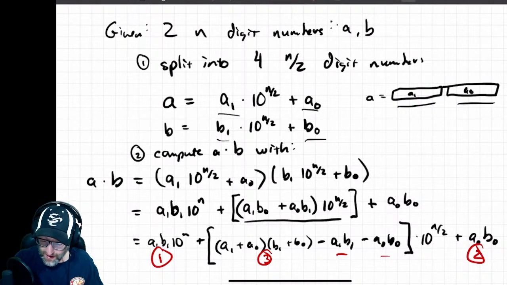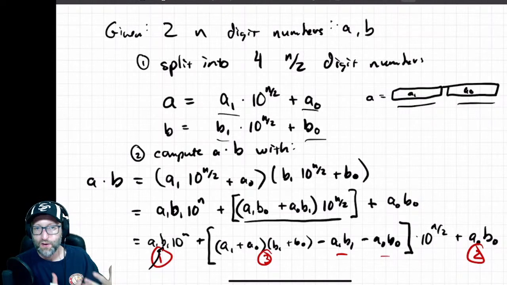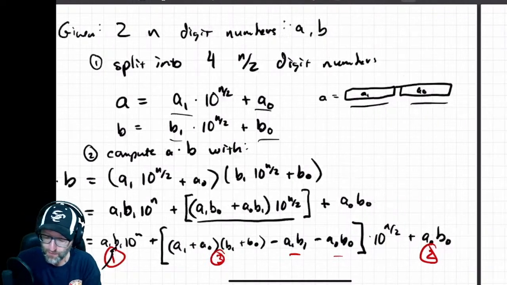And then I handed that off, and I don't know how to do this multiplication. So I'm going to recursively do this, and okay, here's a 16-digit number. All right, split it up into a bunch of 8-digit numbers, and then make a recursive call to this method that you're implementing, and the input is only half as big as before, right?